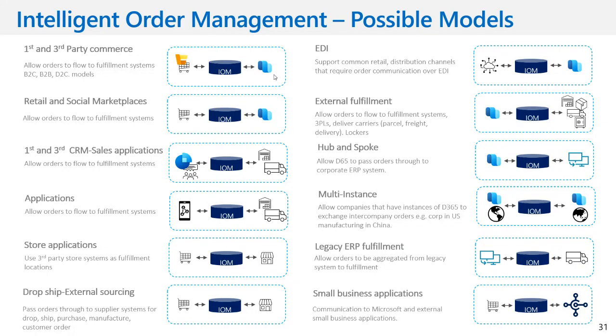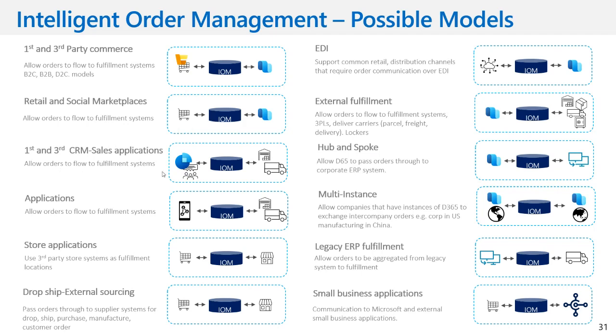Now, we wanted the ability to have different models, so where we intended intelligent order management to fit, and the example that we showed was from an order coming from an e-commerce system and sending it out, IOM being in that middle. In this example, sending it into Dynamics, but this could be SAP, or this could be Oracle, for example, or whatever ERP application that you might be using. As long as we have providers, IOM can play that job of getting that order into the different systems.